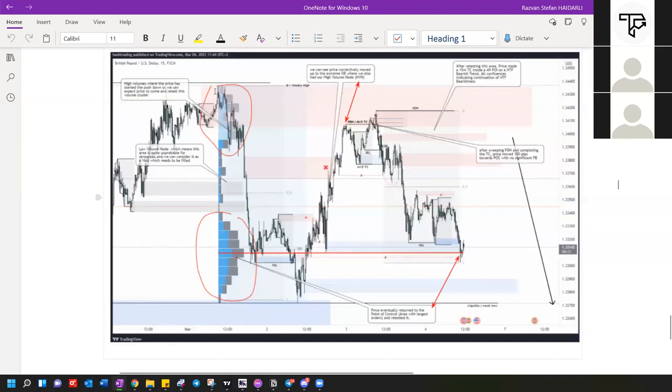So this is the big leg, and we use this volume profile tool just on the impulse. And this gives us some areas where the highest number of sellers kicked in. We can see the most traded area was this one, and the other highly traded area was this one. So this is called a high volume node. It's basically where the price has started to push down. So we can expect the price to come and retest the volume cluster. It's like the OB from the extreme, pretty easy.